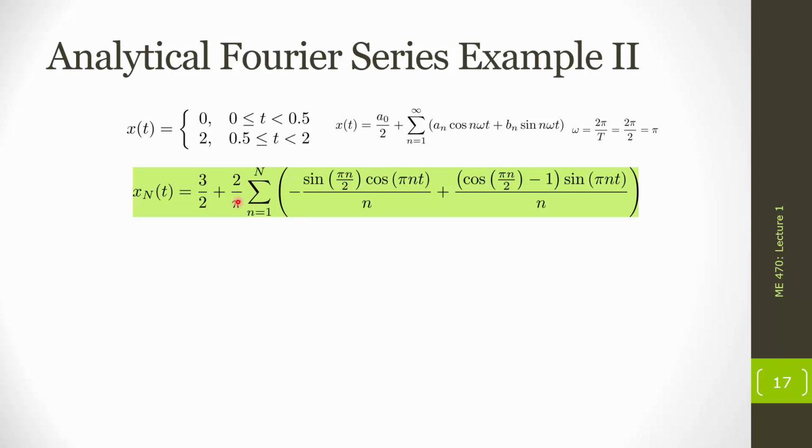So it's a little bit of a mess here. I have now cosine terms and sine terms. In the previous example, I only had a sine term, but I do have both of them in this case because my an was non-zero and my bn was non-zero. So it's a lot to look at here, but at least for the infinite sum, I have perfectly recreated this piecewise function using only sines and cosines. And when using the partial sum, as I use more terms, as my big N increases, my estimate is going to get better and better as I use the first 100 terms or the first 1,000 terms or the first 10,000 terms, however many I want to use. We're going to see the estimate increases. The error goes down the more terms I'm using.